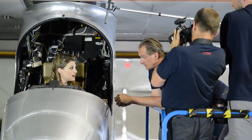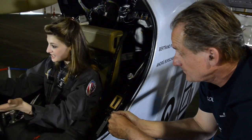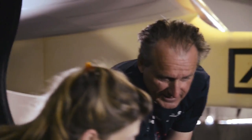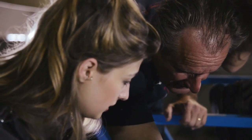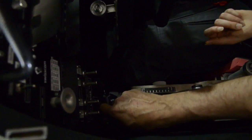If I wanted to fire this baby up right now and just take it off, what would I do? Like in a car, would you turn a switch? You have two switches here which will illuminate this panel. You turn this one like this, then we wait three or four seconds, then we turn this one on the other side. That's it.